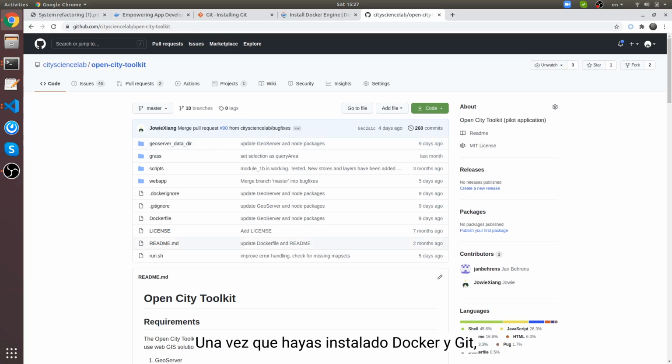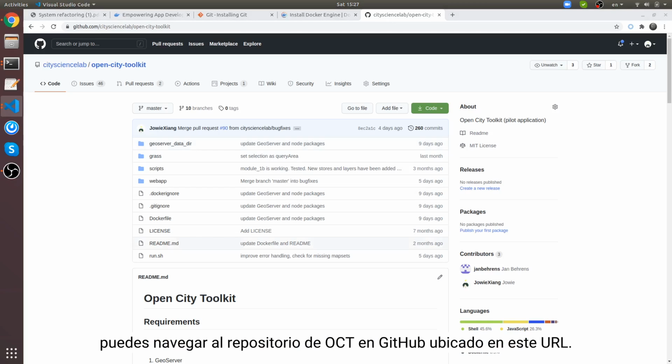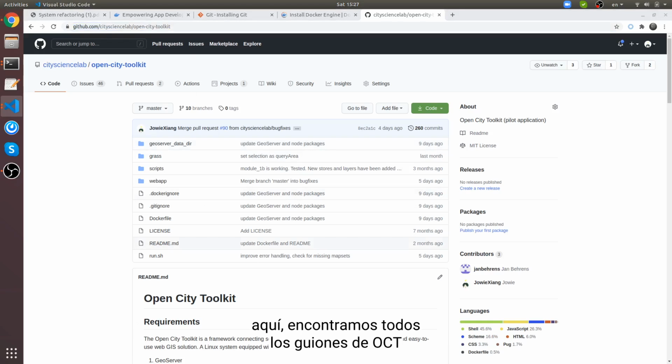Once you've installed Docker and Git, you can navigate to the OCT GitHub repository located at this URL. Here we find all of the scripts of OCT. Click on the branch selector to select the version you wish to deploy.